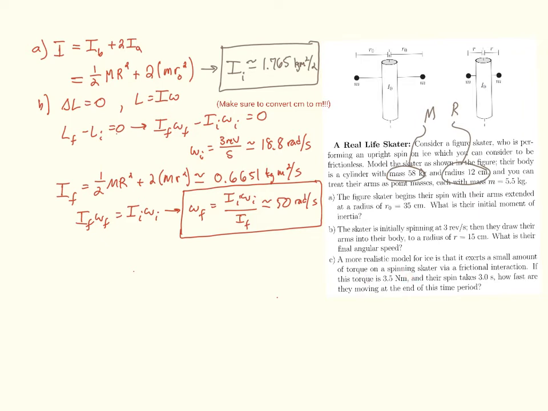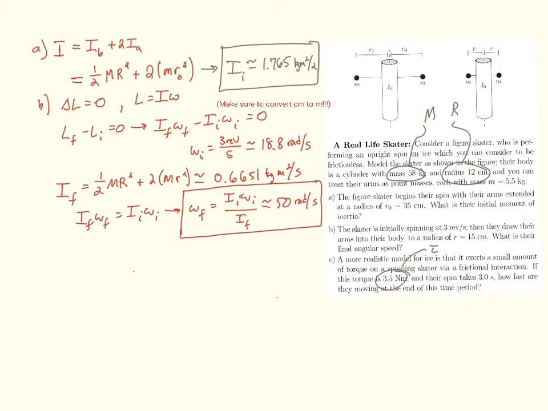So now we want to take that into account by saying that what slows the rotation of something, well, that's the torque. And remember, we label that torque as tau. And the spin takes 3 seconds. That's 3 seconds between the time when the skater starts to spin and they finish spinning. And I want to know, with some torque, how fast are they actually moving at the end of this time period. So I expect the speed will not be as large as this one, but it will certainly be larger than the original 18.8. Probably, it's possible there could be enough torque for it to slow down beyond this, but that's not what we expect because that's not what we actually see.